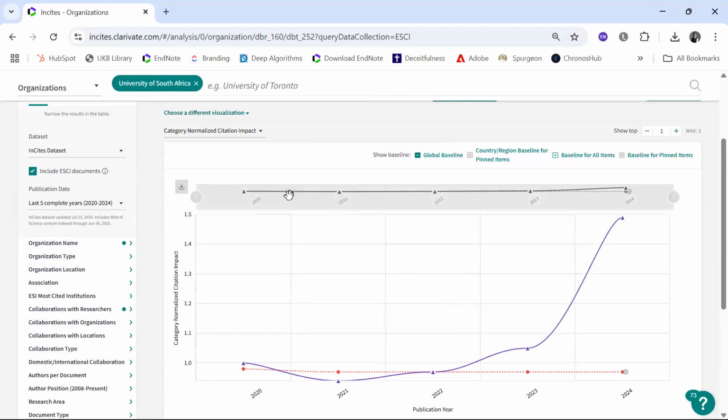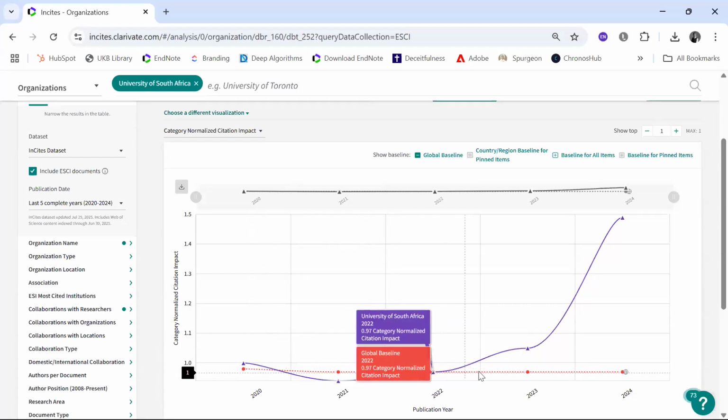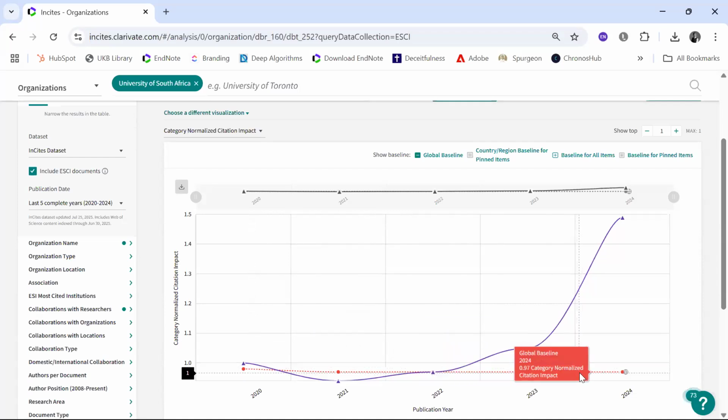You can see that the global baseline over the same period, the gray dotted line, is mapped at just below 1. So this is the global baseline in terms of category normalized citation impact.